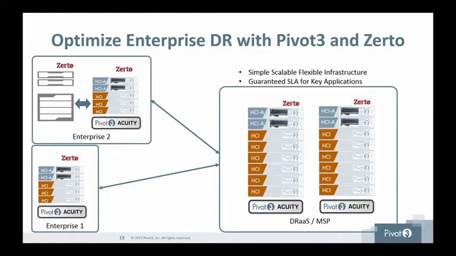Your customer may be backing up a whole bunch of stuff or replicating a whole bunch of stuff to you, and customers may say, hey, these 3 applications are the ones that matter to me the most. The performance needs to be uncompromised on these 3 applications. I don't really care about these 15. So you can tag those applications, those VMs, as mission critical and guarantee the performance, create tremendous value for your customer. Even when they are in failover mode, they're still guaranteed the performance SLAs, and in the process, capture part of that value for you as an MSP.